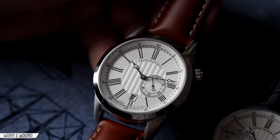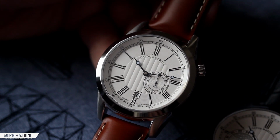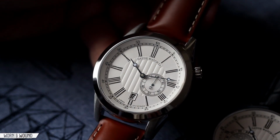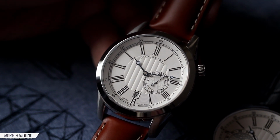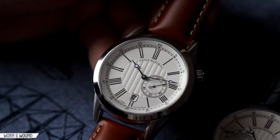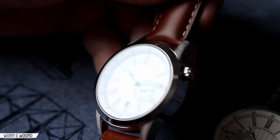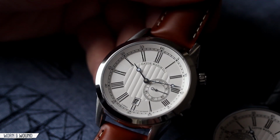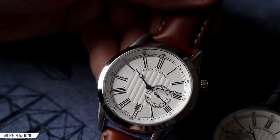So as you move in the light, you can see that it's not just a flat white area, which is really nice. Looking in at the center of the dial, then you have this kind of faux Geneva stripe thing going on here with these striped lines. Once again, really interesting textural detail there. Creates a nice contrast, really breaks it up. I think it's much nicer than if they'd had a flat central area.